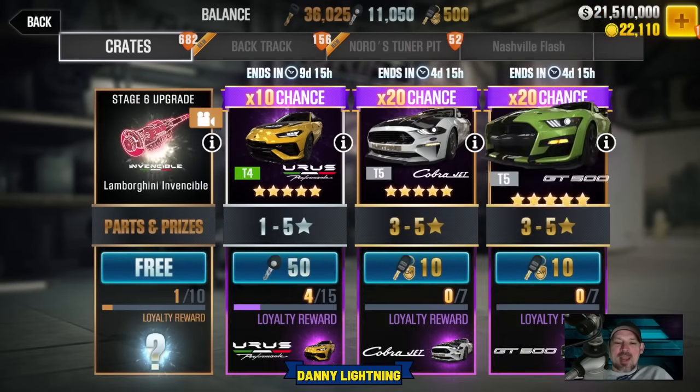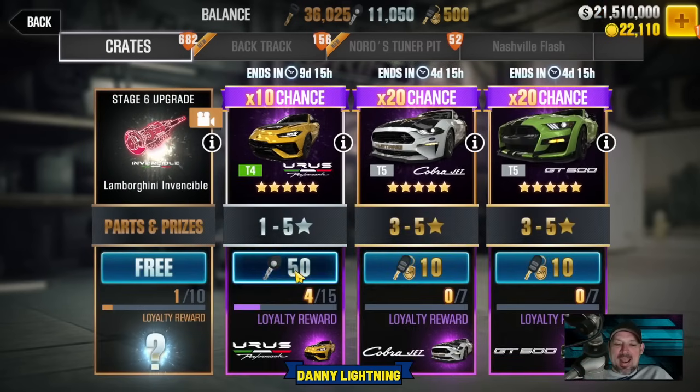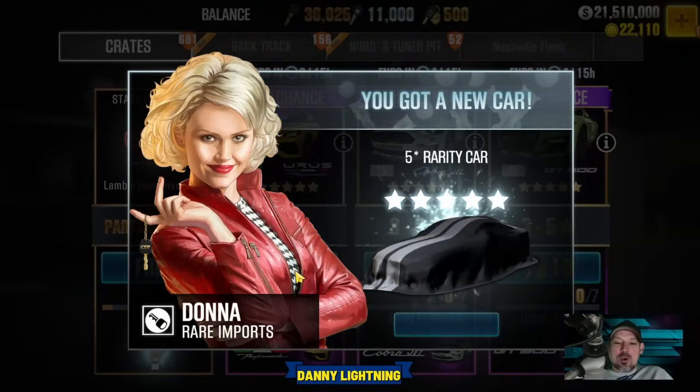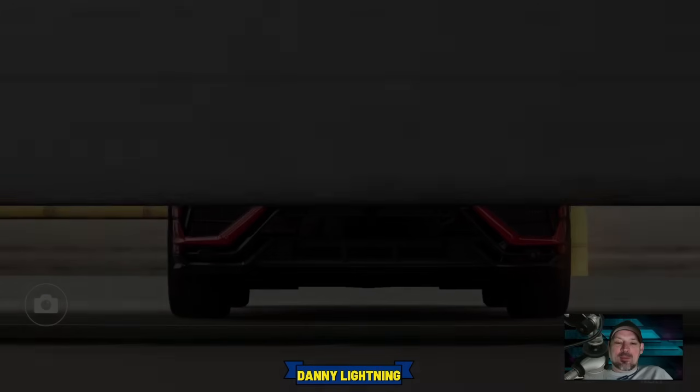All right, we are right back at it. We are going to go at about 50 keys. Bam, right about now. And Donna, give us the good stuff. Give us the good stuff, Donna. Oh, it's 5 stars again. Holy crap. That's what, the 3rd 5-star car? What are we going to get this time?